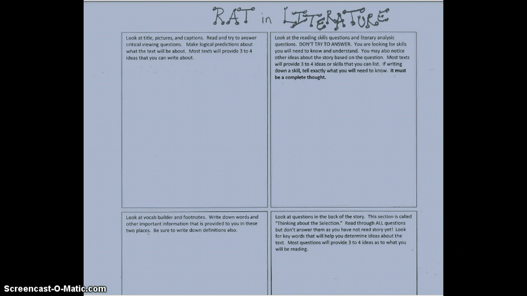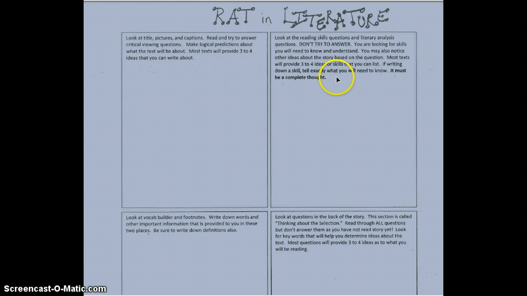I went ahead and got the textbook to give you an example. For example, on page 17, in the story The 1159, the reading check question is, what kind of stories did Lester tell to amuse the new employees? Well, you don't know, but what we can know about Lester is that he likes to tell stories, and people found them funny. He amused them. So that might be information that we will need to know, and it might help us understand the story a little bit better.